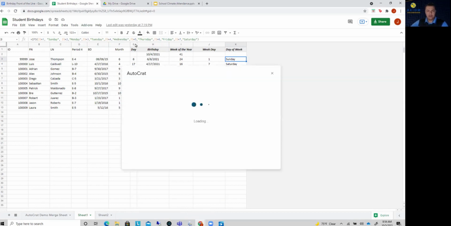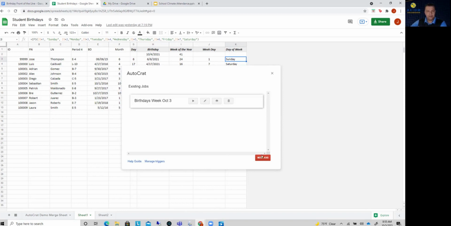And it's going to pop up for you. It's going to load all the libraries and things that you've done. Now, I've already created a job. You would click new job here, but I'm going to walk through it by editing it so you can see all of the steps that you need.